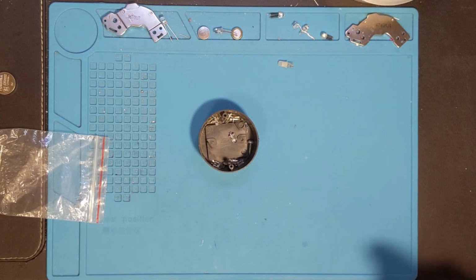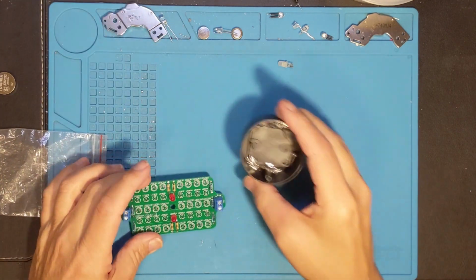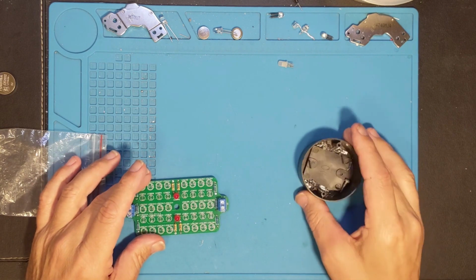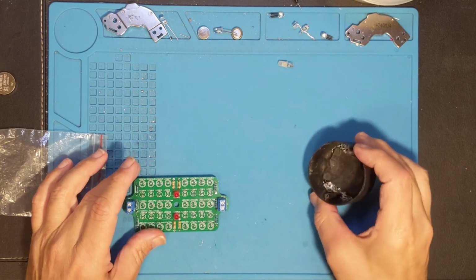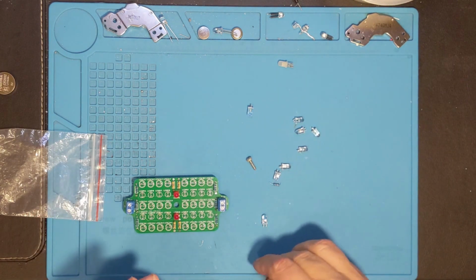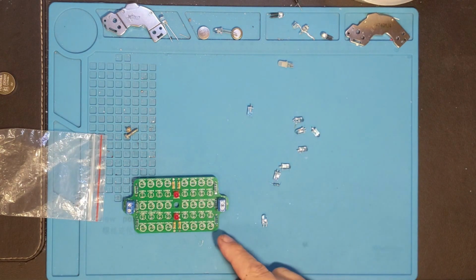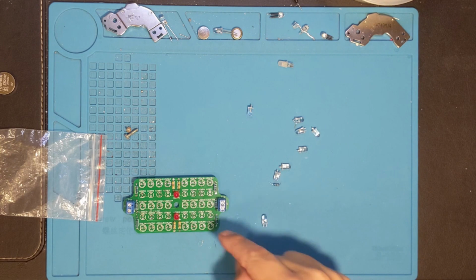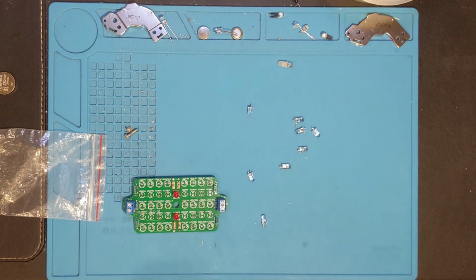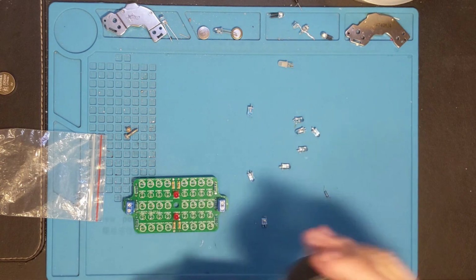I'm back, and now it's time to continue on with this. And to do that, we're going to need some LEDs. What I've got here is some of the infrared LEDs that I harvested, as well as a couple of other little things that I harvested from the previous one that I just finished working on. Those are going to go in here. I also need to add in some other stuff.